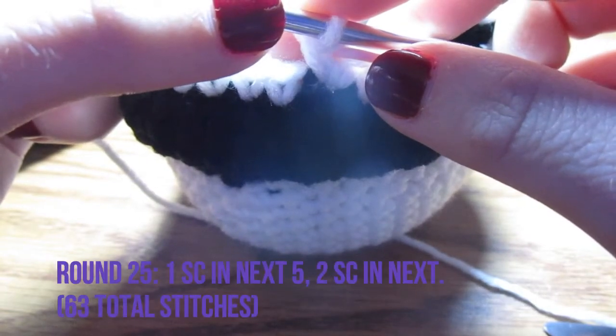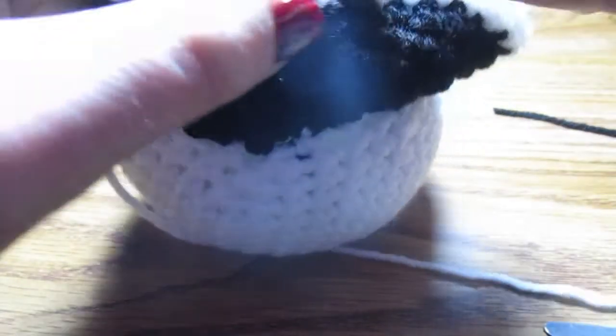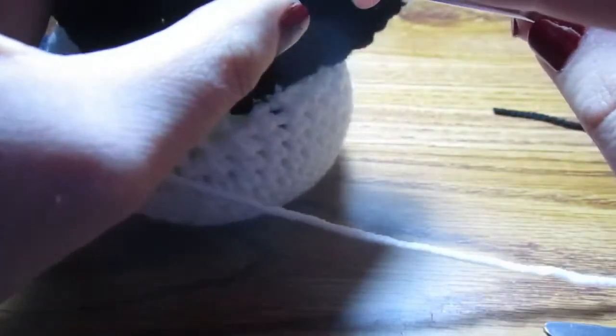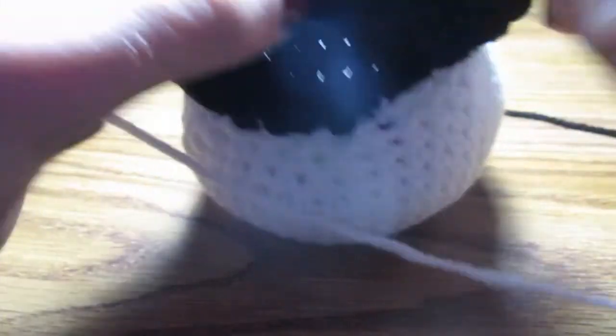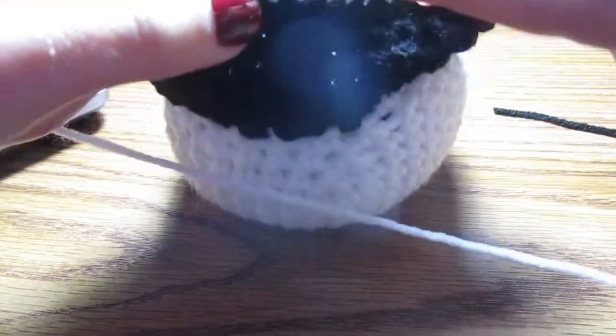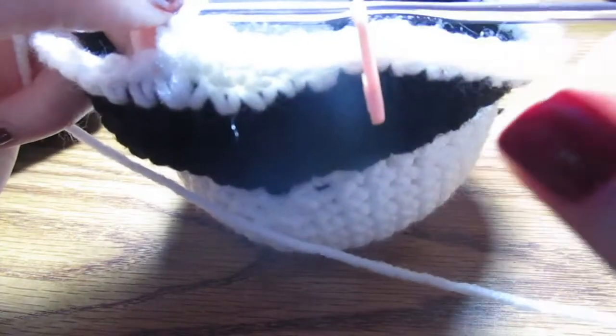And then round 25 is one single crochet in the next five stitches, and then two single crochets. So, one, two, three, four, five, and then two single crochets. One and two. Repeat that around and I will meet you at the end of the row to finish off.